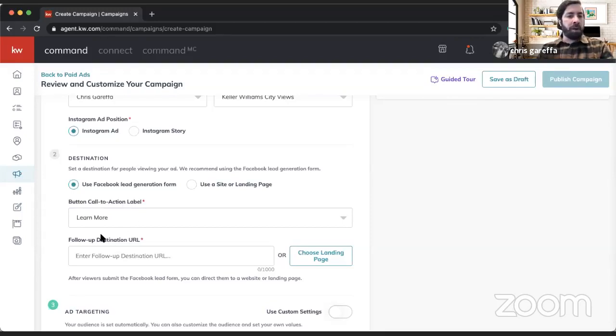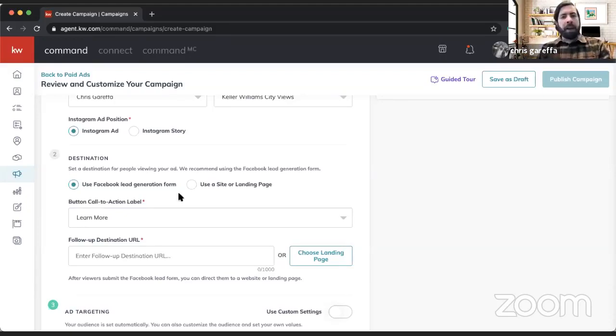That would be the follow-up destination URL. But before they get to that, they actually have to submit their info. And Facebook was nice enough to give us an integration where we don't have to generate the actual sign up page. The Facebook lead gen form is already generated for you, so you don't have to worry about it.